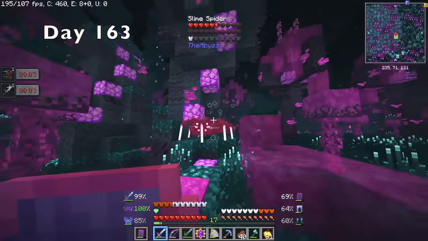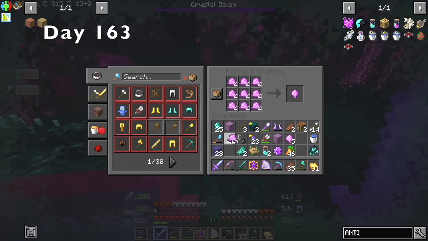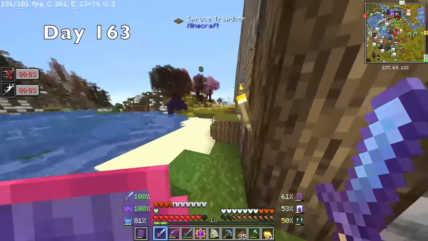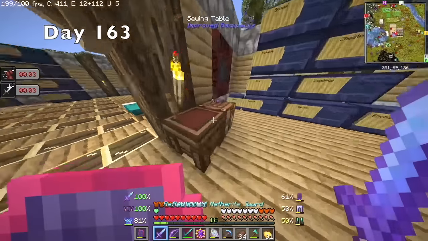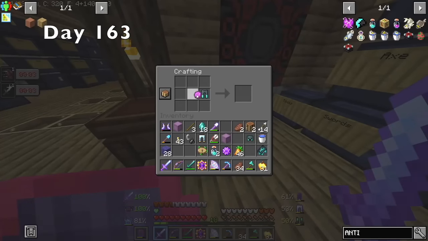Day 163, the last day I would hunt down slime spiders. After getting enough weird slime, I headed home and crafted slime fusion so I can make the rest of the armor set. Nice. After going through the same process by creating new netherite armor and infusing it with the Enkorith armor, I finally had a full set of Enkorith armor fused with netherite.